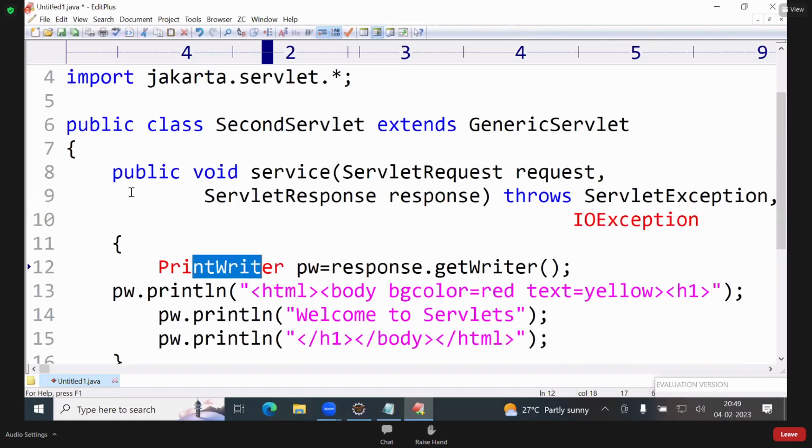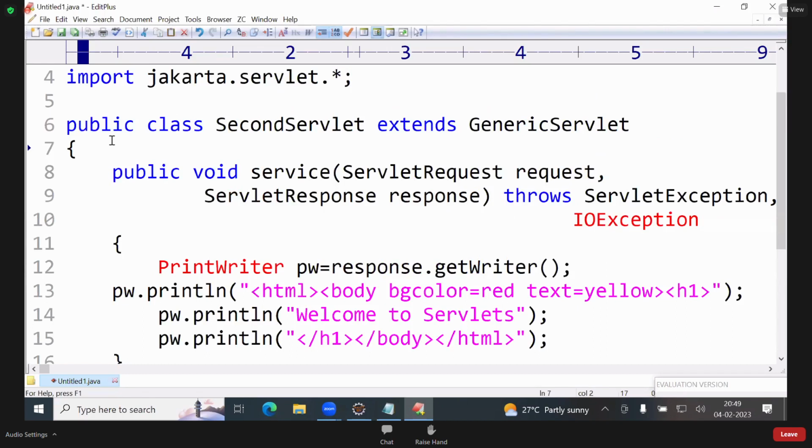Okay. Why should it be public? This class should be accessible to the web container to create an object. For what purpose the object? To call life cycle methods. This class should be public.